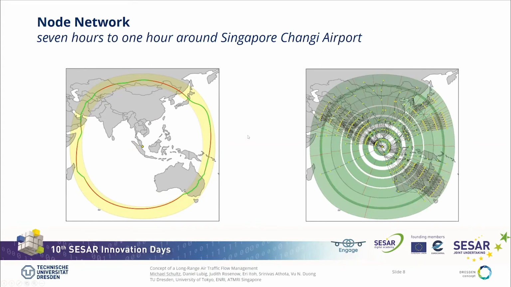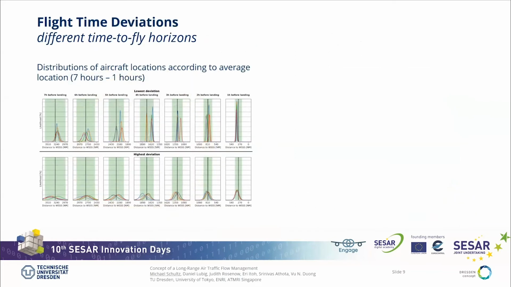Then when you go toward Singapore airport, in the arrival management, there are the 7, 6, 4, 3, 2, 1 hour marks. You can see the deviation in location getting smaller, and an aircraft coming in moves through a kind of node network, where all the nodes are connected and a given number of flights follow this path. So there's a chance that the aircraft will arrive at the airport like this, or like that. So not only speed advisory, which is the point we want to aim at, but it's interesting that it could also be some kind of rerouting procedure, thinking about how we can gain or lose some additional time. This is not a deeper analysis, but it should give you some understanding.